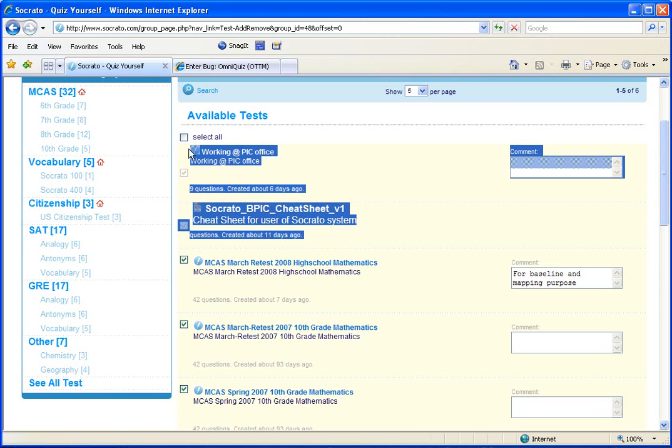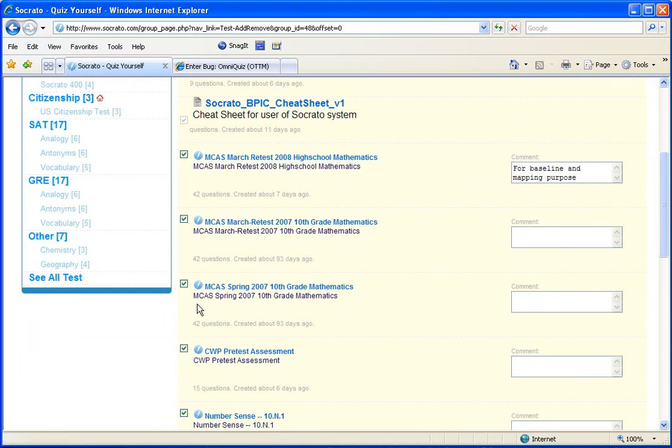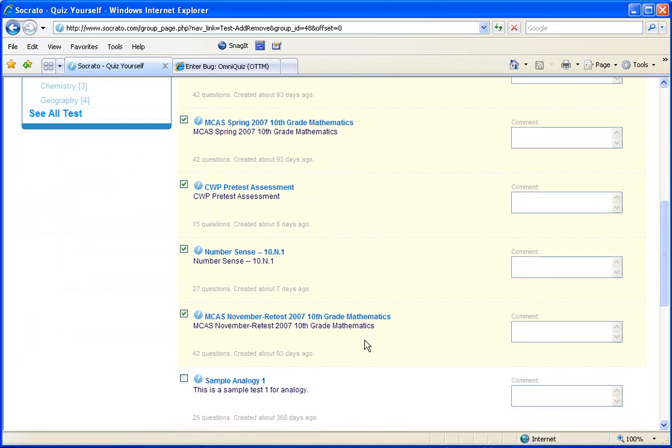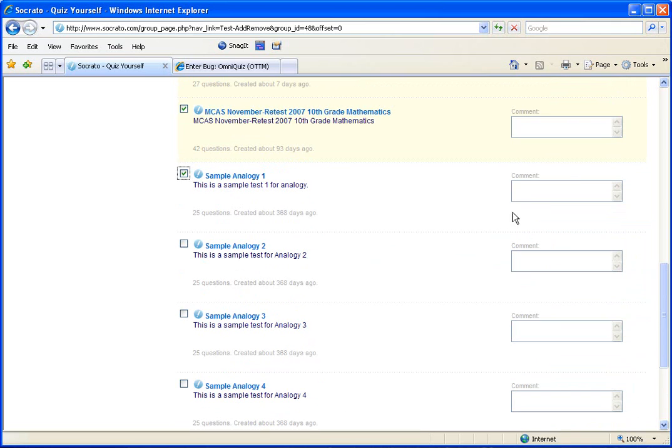Mathmaster cannot deassociate it, whereas all the content which is already mapped shows up as checked boxes, with the background also grayed out, showing that they are already part of the process. We are going to map sample analogy from mathmaster, and let's put in a comment: mapped from mathmaster.